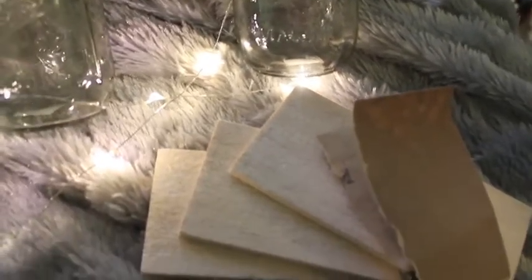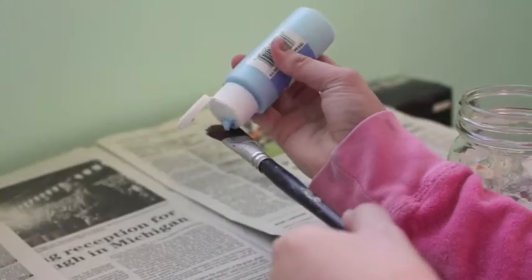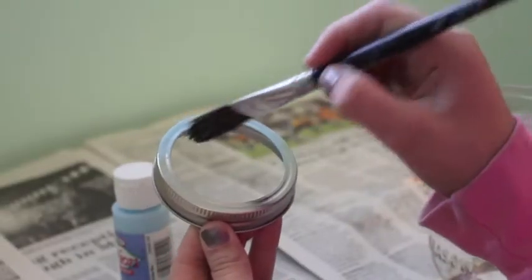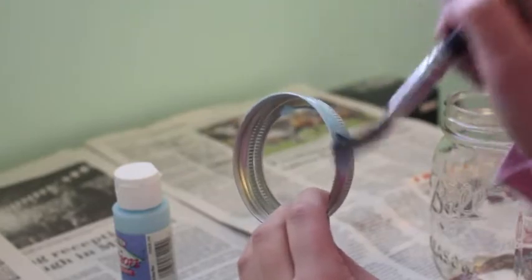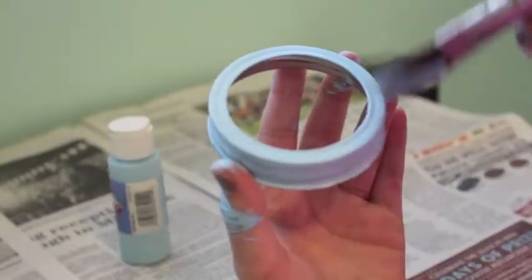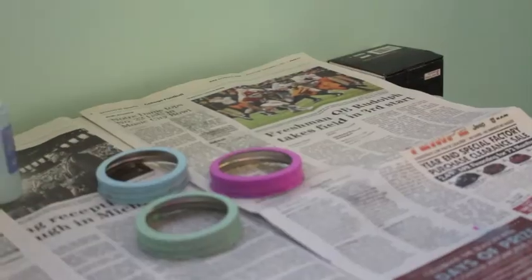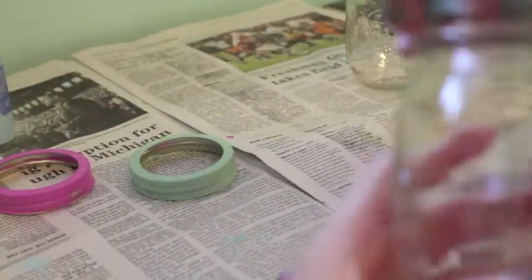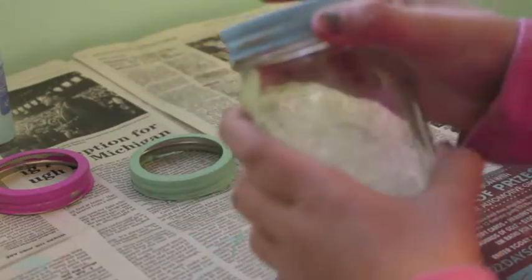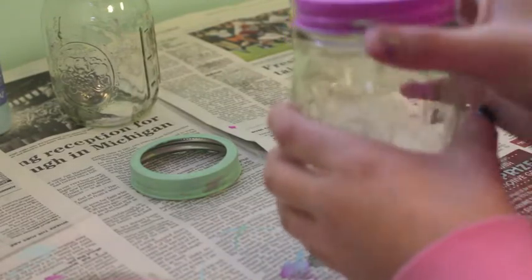I changed this to a long block of wood, which you might want to use instead. You'll also need sandpaper if necessary, a glue gun, and some paint. I started off by putting some paint on my paintbrush and painting the rims of the mason jar caps. I chose pink, blue, and green — you can definitely choose whatever colors you want. I set them out to dry and started screwing them back onto the jars. If you know me, you know I have zero patience, so of course I didn't wait for them to dry and some of the paint came off.